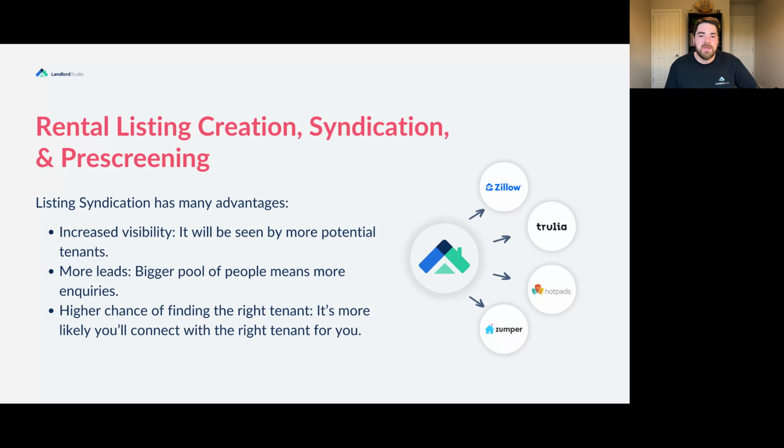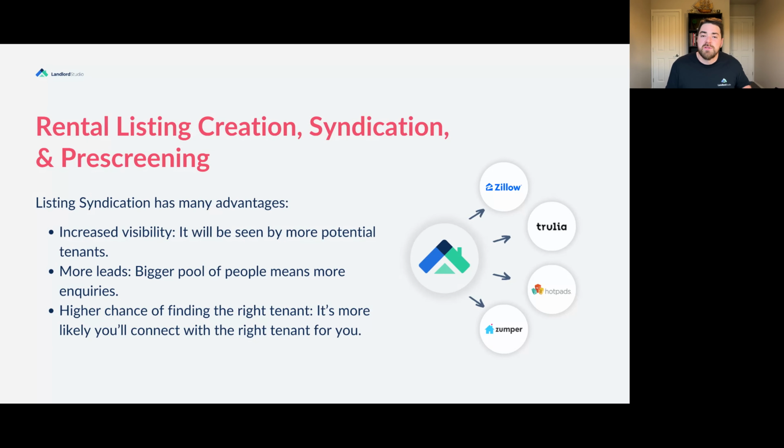It has great exposure. This means you're going to get more leads. Increased visibility comes with a higher volume of inquiries. This allows you to choose from a larger pool of candidates, and it gives you ultimately a higher chance of finding the right tenant. And a broader audience means a better chance of finding good tenants who ultimately meet your criteria and are going to be a good fit for your property.